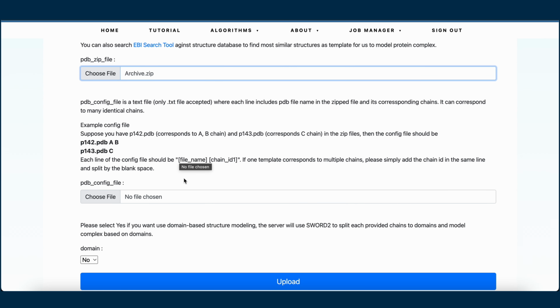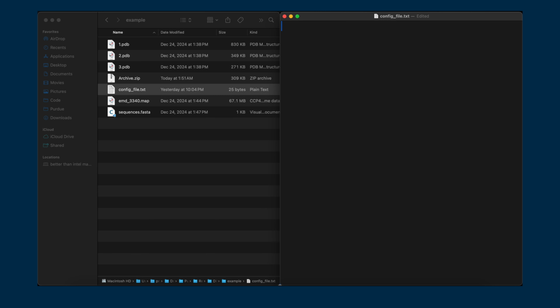Next, you will have to write a config file which tells DiffModeler which chains which template structure belongs to. To do this, open up a blank file in a text editor of your choice. Start by writing your PDB file names in each line. Then, for each PDB file, you will specify which chains it belongs to.